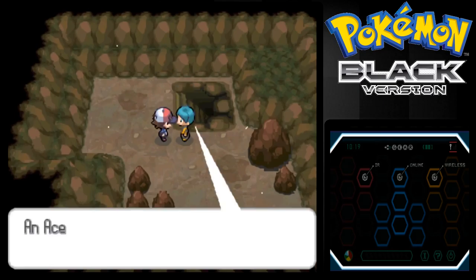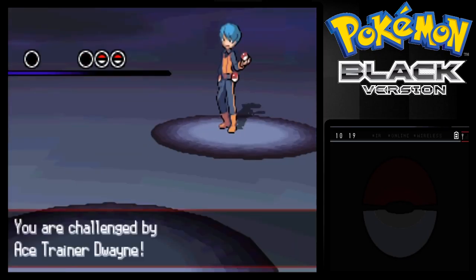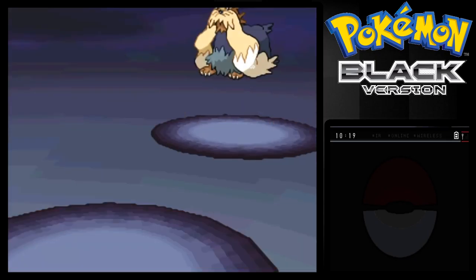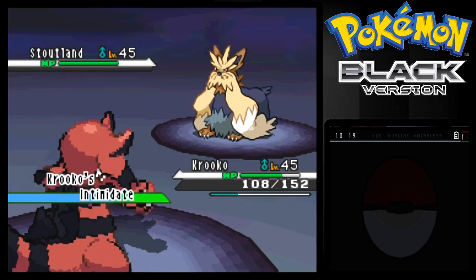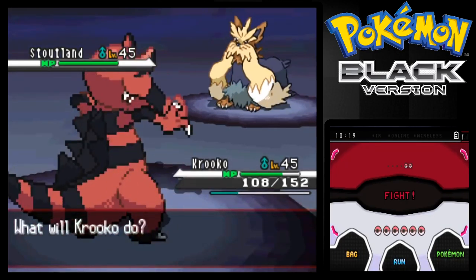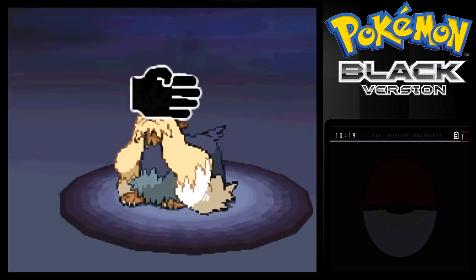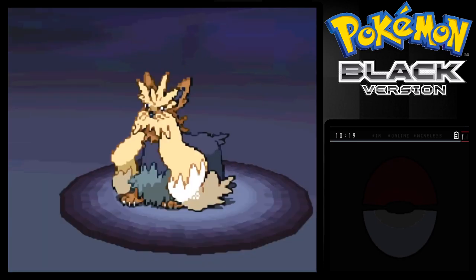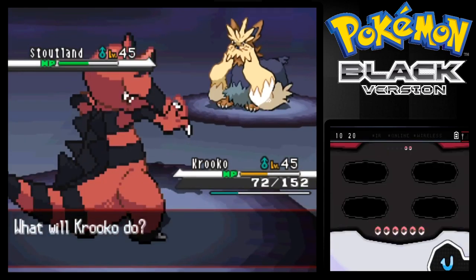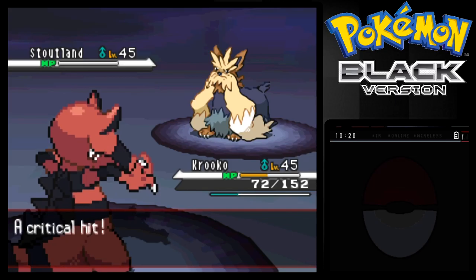He's another ace trainer, a male ace trainer. An ace trainer like me has pride, so I won't lose. We'll see about that, dude. Okay, I think Kaka has a quick break. How does Stoutland not have Intimidate as its ability? Oh well, I must have the other one then. Let's get the Crunch. Critical, I'll take it, awesome.